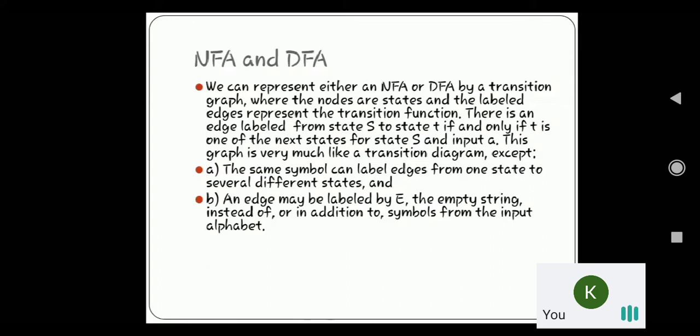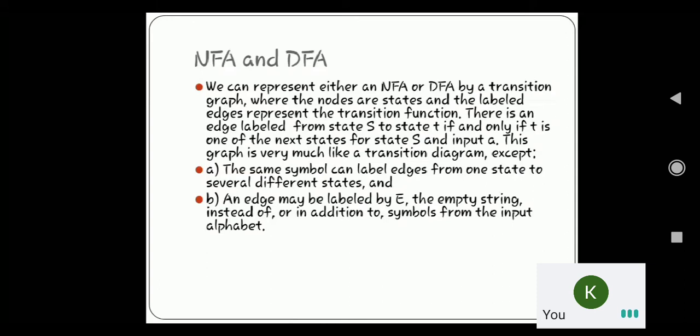And then here the same symbol can label edges from one state to several different states. So the same symbol could be passed from one state to another state more than once. And sometimes the edges may be labeled with the empty string, which belongs to the symbol set. Which means we are not passing any value from one state to another state.